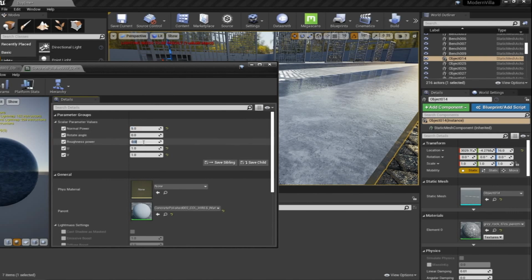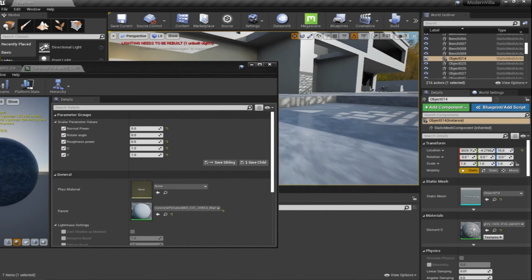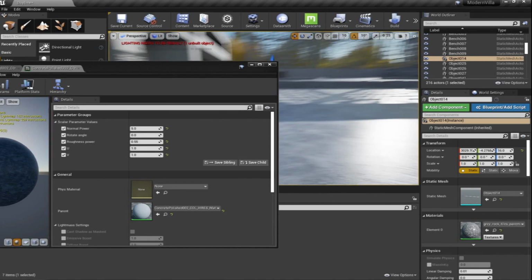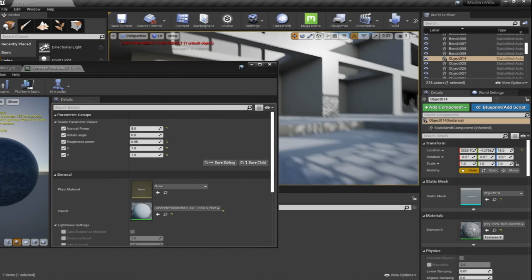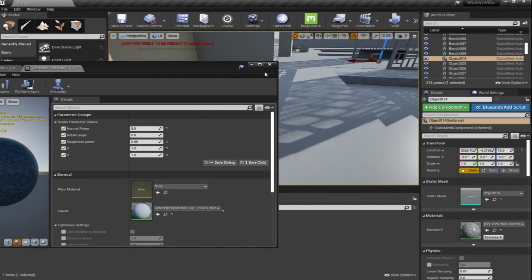Now a little bit of roughness into it, so we don't see that perfect reflection. Maybe increase it a little bit. Yeah, I think this is much better. We don't actually need to rotate it for this because there is no specific direction for the concrete material.